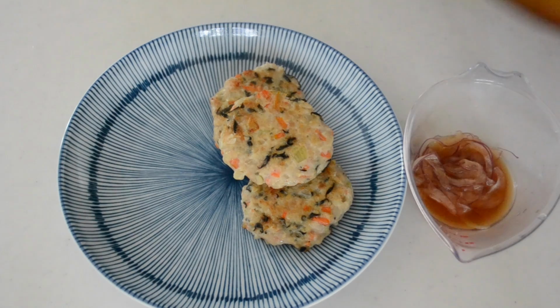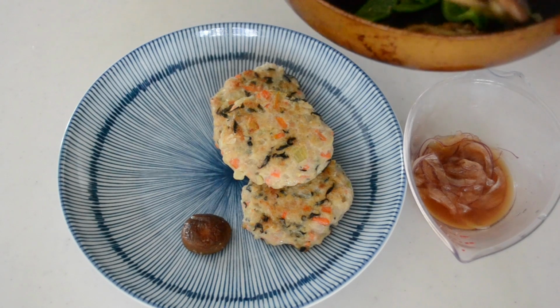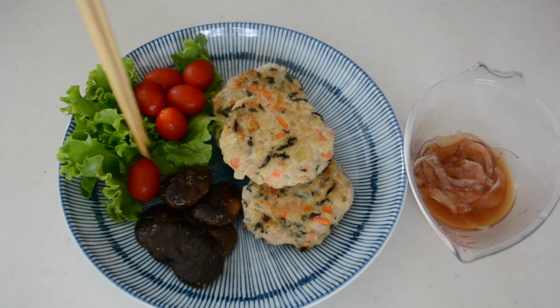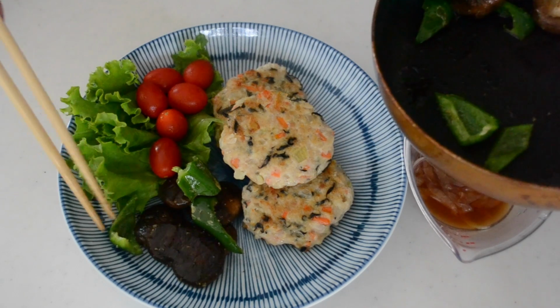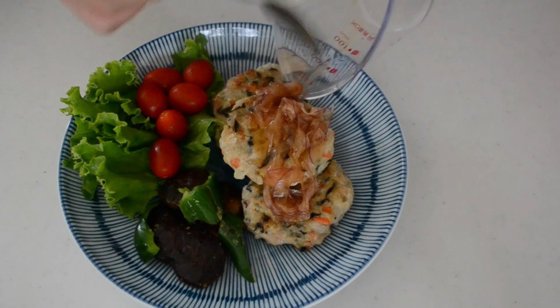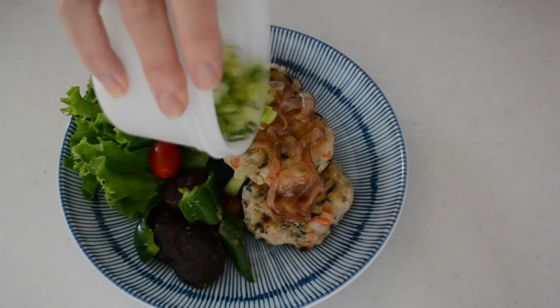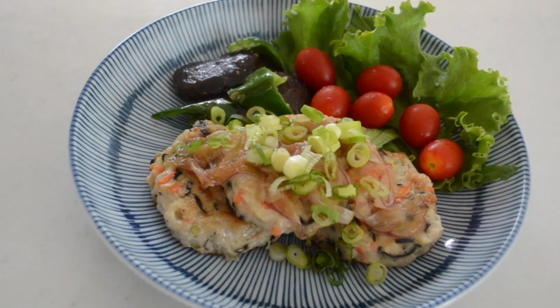Transfer the tofu hamburger steak on a dish with sautéed vegetables of your choice or salad greens. Pour over the sauce and top with chopped scallion, and it's done. You can serve with teriyaki sauce or even just soy sauce goes well.